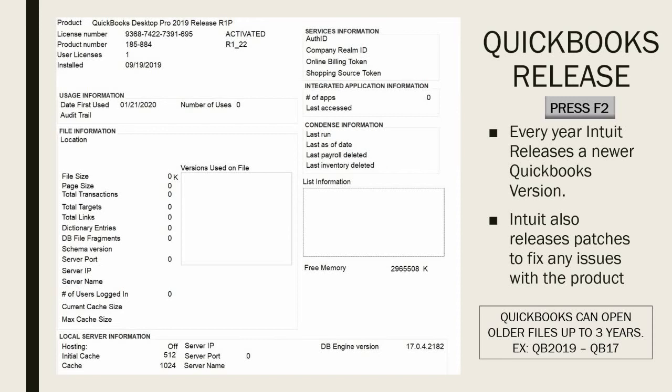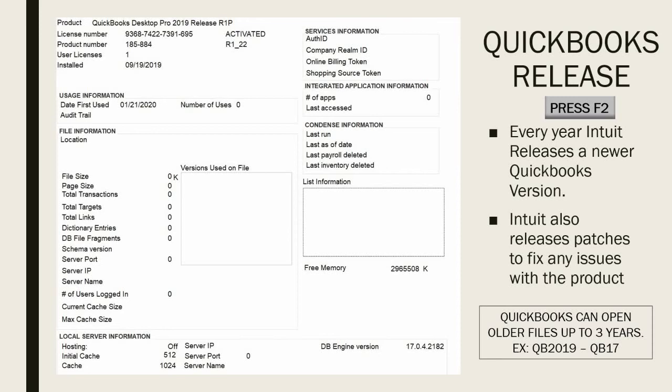So once they do that, QuickBooks releases a patch. And a patch basically resolves that little issue that the program is having. So here at the very top of my window, it says QuickBooks Pro 2019 R1, meaning I have never updated my QuickBooks since I've downloaded it, okay?